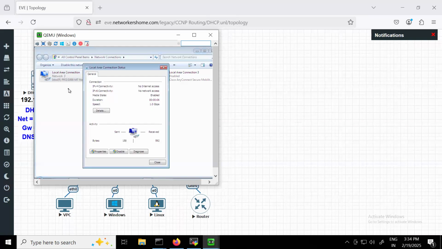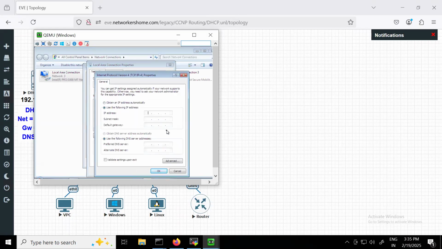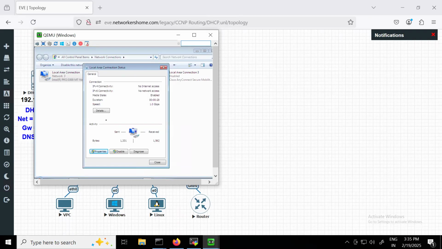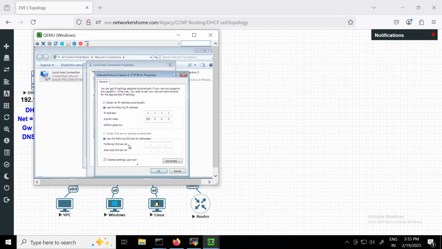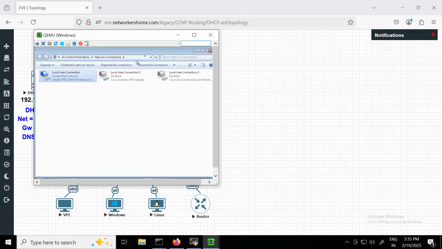And I'll manually assign the IP address. So I have manually assigned the IP address here right now.